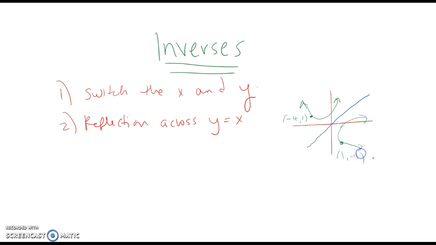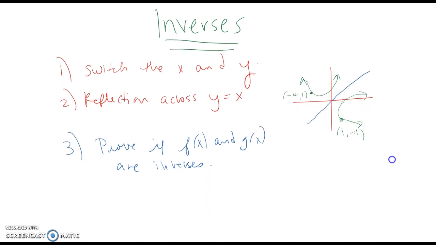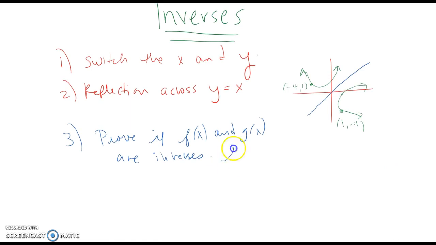Okay, so another part of inverses is having to justify or figure out if a function has an inverse. Sometimes you may be asked to prove if f and g are inverses, and you'll be given 2 functions. Now, for a proof, they don't want you to just graph it and look at it. They want you to actually use something else that you've learned in math recently, a composition of functions. So let me go ahead and make up this problem and then I'll show you what I mean.